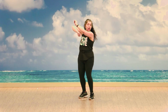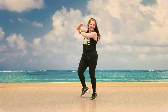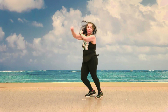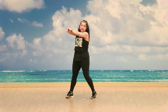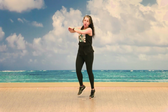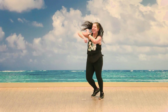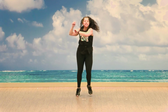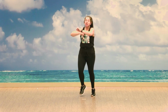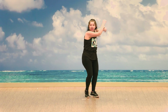Both hands. Double beanbag. Look away. Add the bounce. Totally optional. You can also do this. How fast can your hands go? Wrist over wrist, wrist over wrist. 8, 7, 6, 5, 4, 3, 2, bounce, bounce, other side. Option.